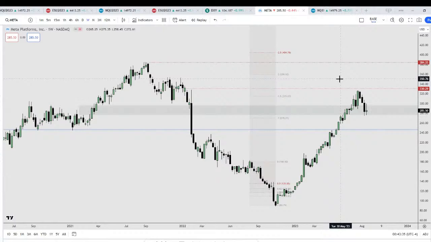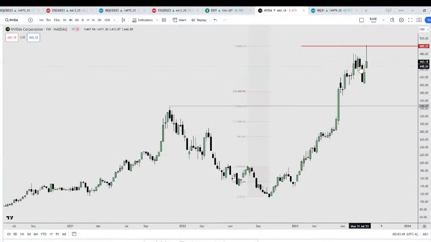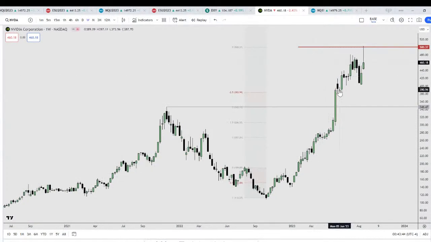Let's choose Nvidia. Nvidia finally hit the target that I was looking for many months. Since the closure of this candle right here on 12th of June, I was looking for the fourth standard deviation. Same thing here, closing above 2.5, came back down using this area as support. So we have a PD array here. Price traded all the way back up into the fourth and then rejection. So these are the projections and the measurements that I was able to find the top for Meta. I mean, not Meta, but Nvidia.